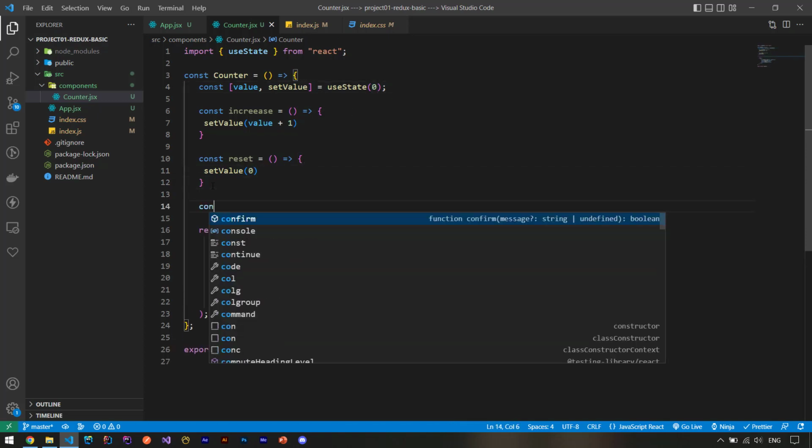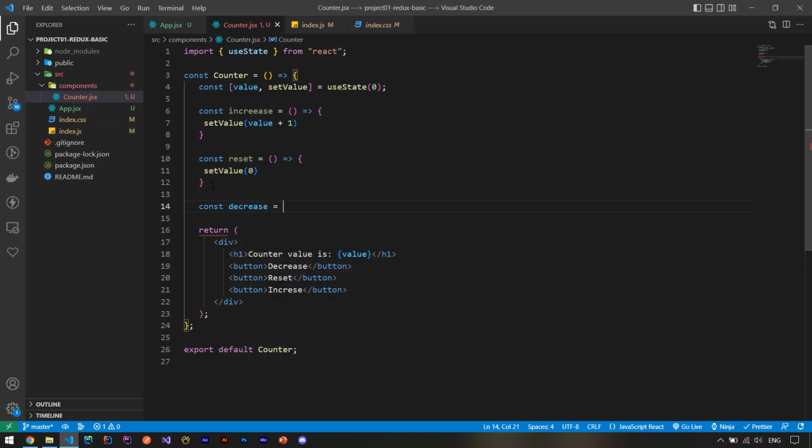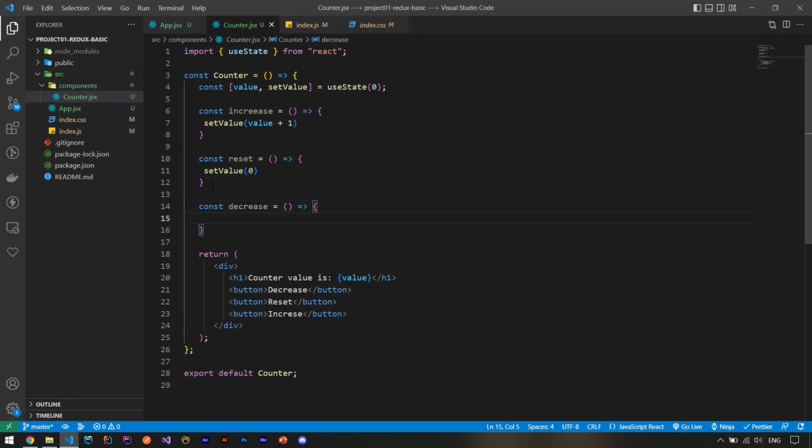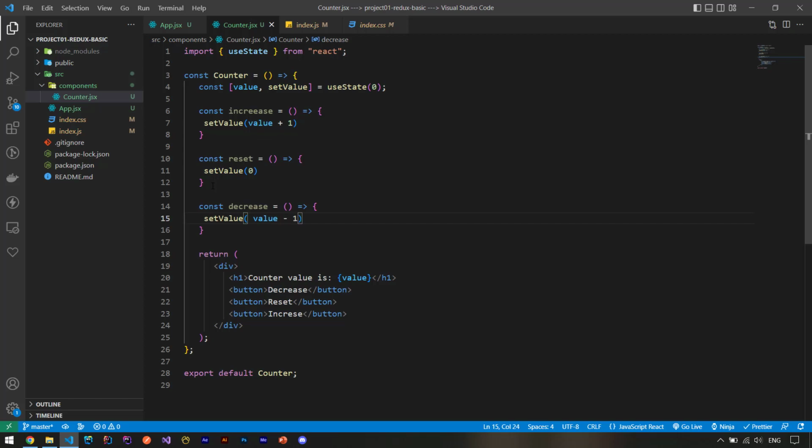And the next thing is const decrease equals to an arrow function, and here we setValue to value minus 1. That's it. And increase.